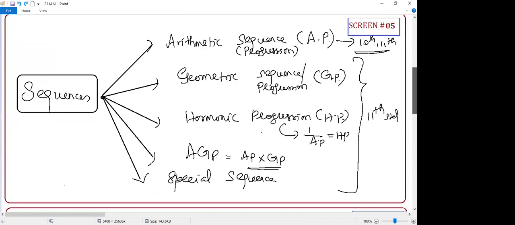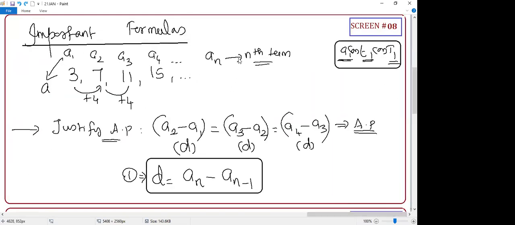Sir, how are we deriving that formula? Yeah, this is very simple. If you put 2 here, you have to put 1. If you have A3, you have to put 2. Clear or not? If you put N, what do you have to put here? N minus 1 only, sir. If you are putting 3, then 2. 4 means 3. So in general, N minus 1. Are you clear?